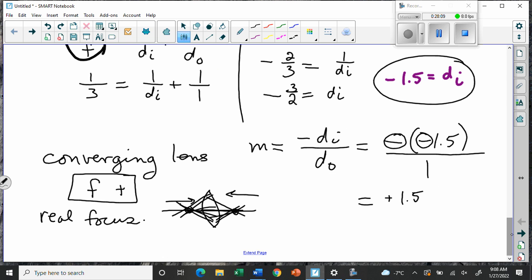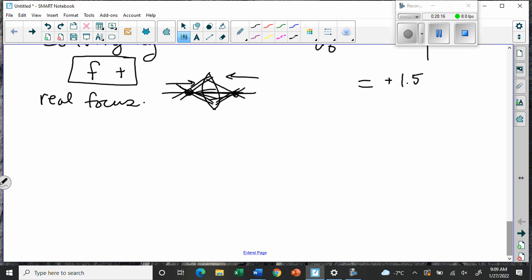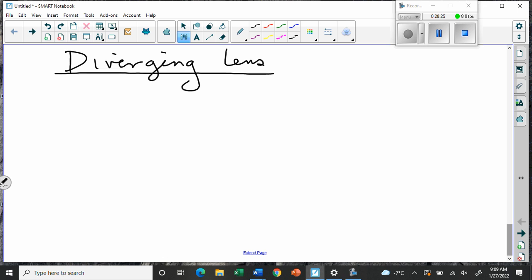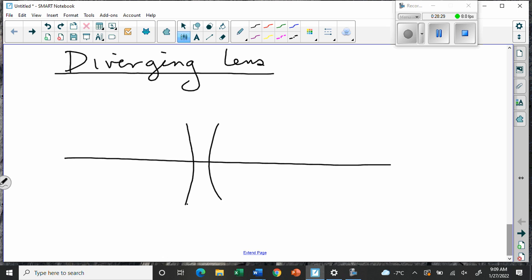All right. Now all we have to do is look at the diverging lens and see how we could deal with that one. So let's have a look at that. So for a diverging lens, if we draw a picture of one, the diverging lens is a little bit trickier because the rules are tougher to make them work. Now, we put this thing called the focus here. But here's the interesting thing.